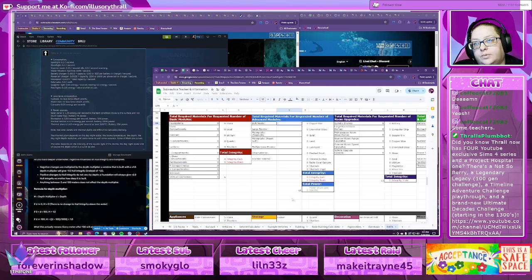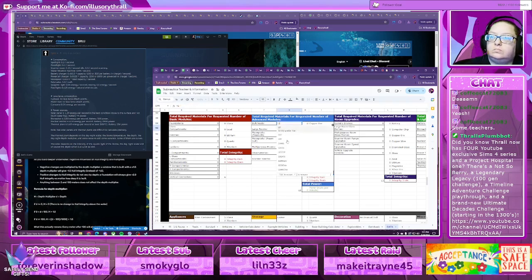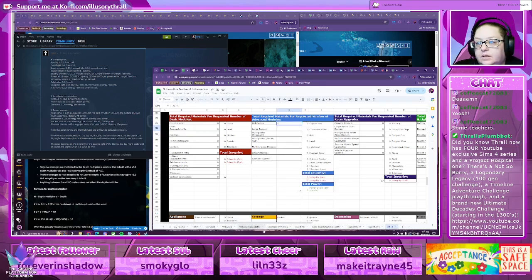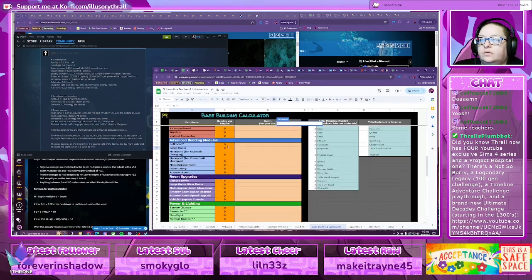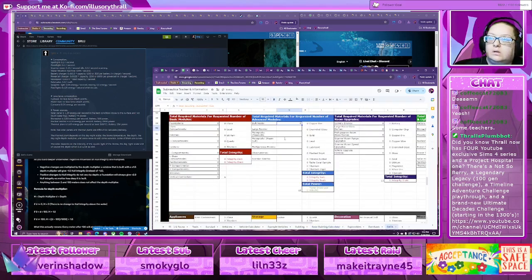Oh crap, which means all this is going to change too. Okay, bulkheads. Gotta love it when I decide to redo something. That means this goes straight down.